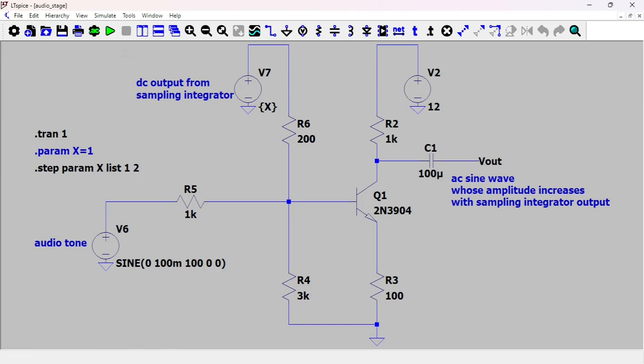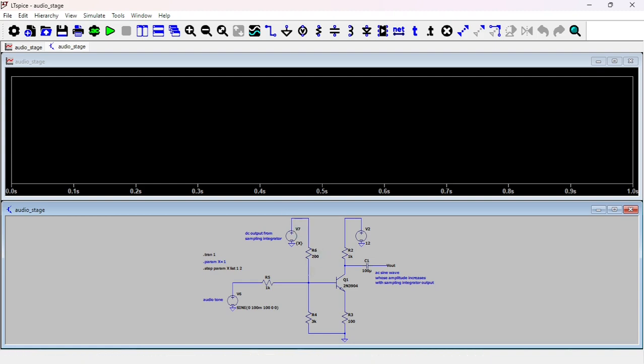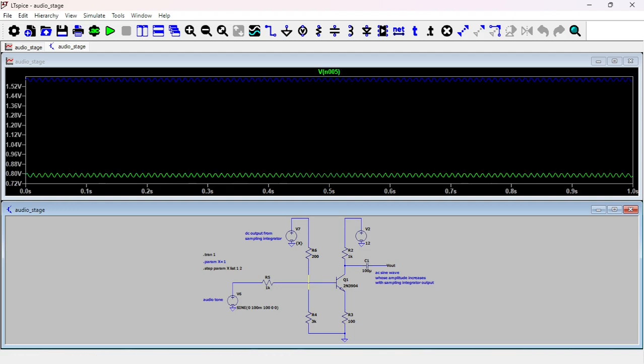So let's run this thing. And first, let's look at the bias. This is the bias voltage, so it's the DC plus the AC. When it's 1 volt, it's right here, and you get a quiescent base voltage of about 0.8. In that case, the transistor is on, barely on, but it is on. So you're going to get one loudness level.